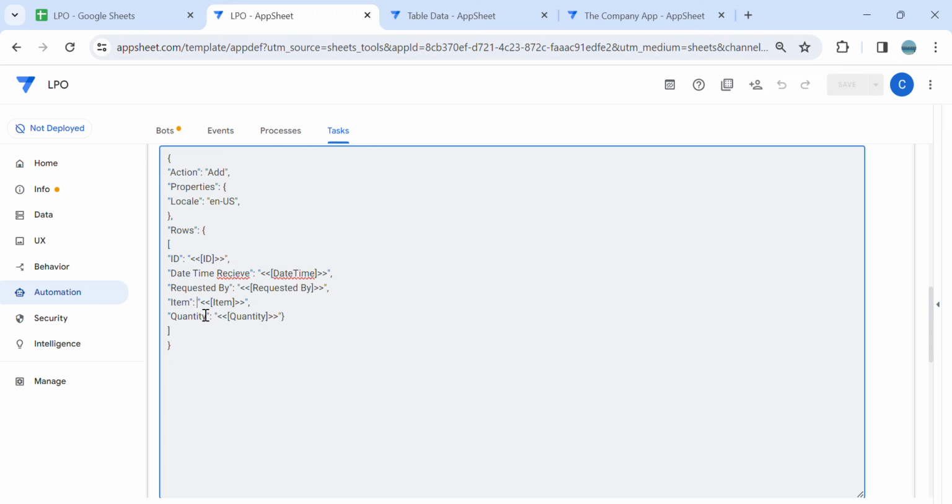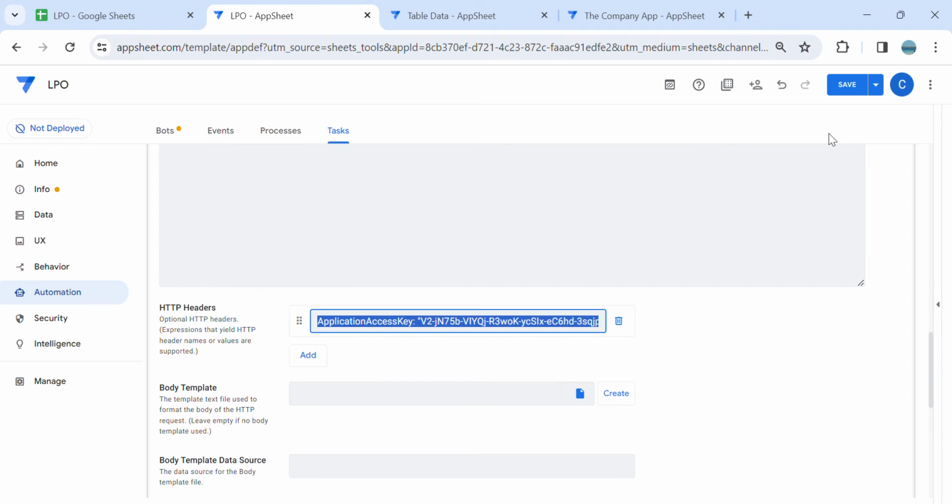Item, okay, and quantity, it's correct. So I'm not sure why there is an error showing, but let me check once again. Oh, okay, we missed something. So this should be this, and this should be this. Sorry for that. All right, it should be perfect now.